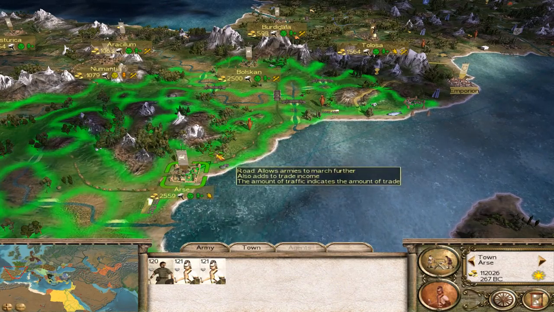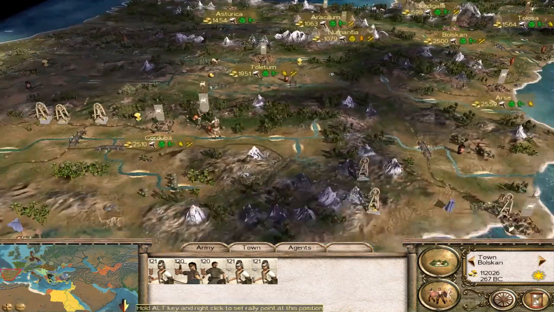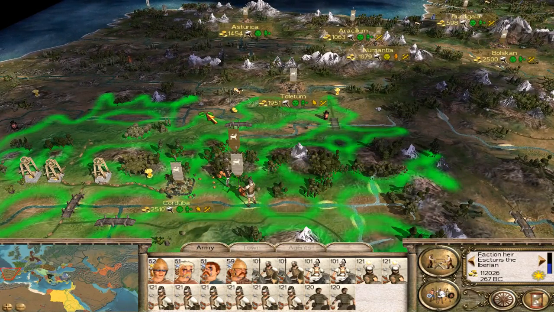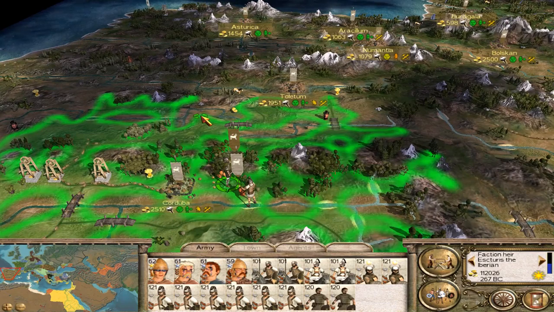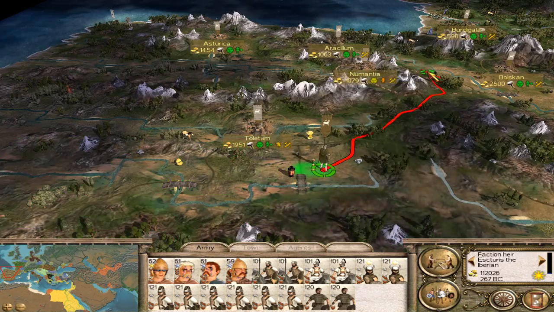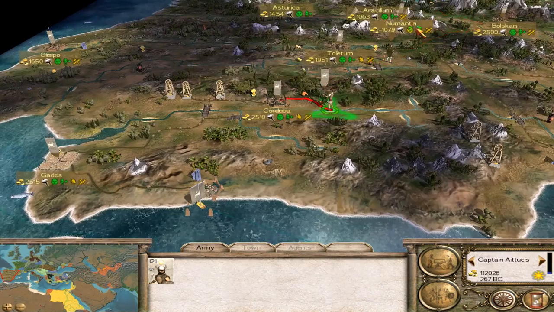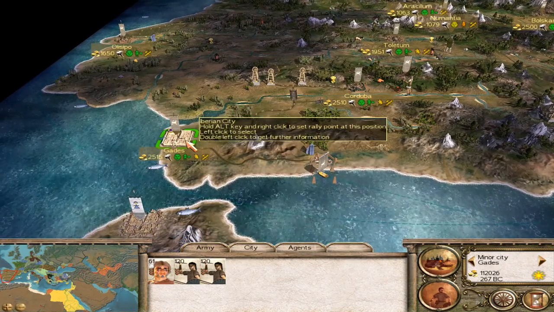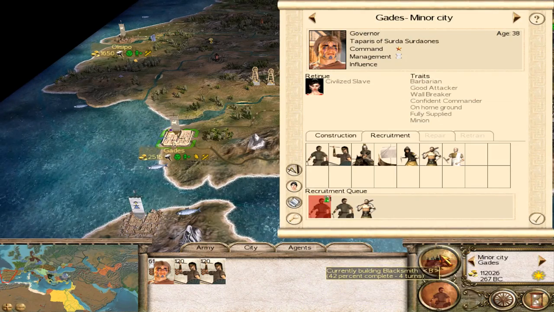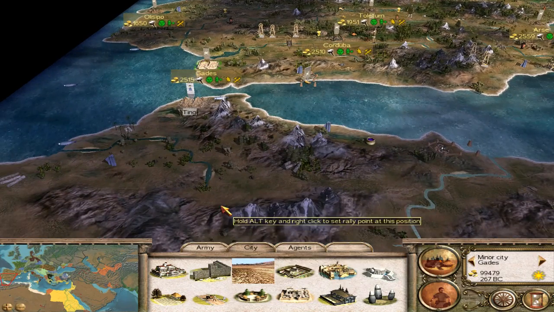Send these two, can they come out? Yeah, they can come out. Send them up there. And let's send this army north. No! Move out! No! Forward! We need to get up there. Jane, you get in there. Get that queued up. We're going to have to build that barracks there.